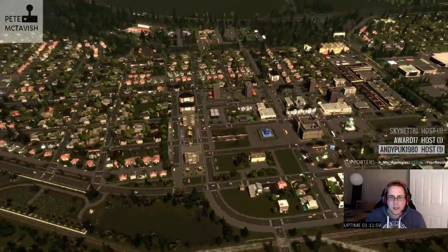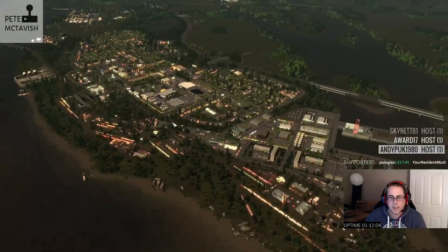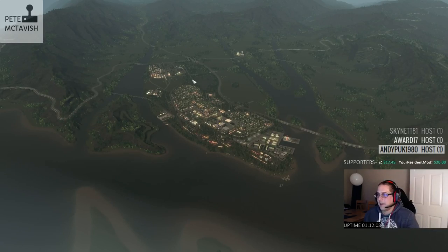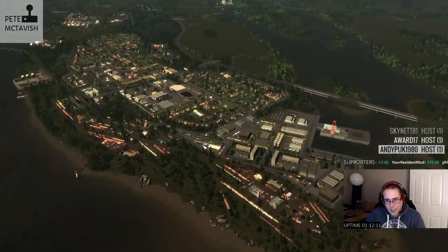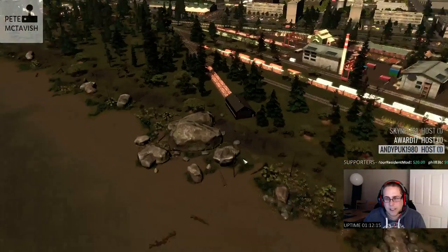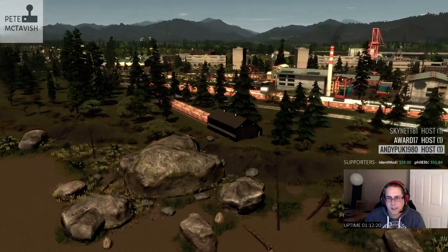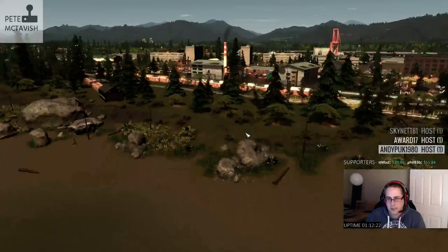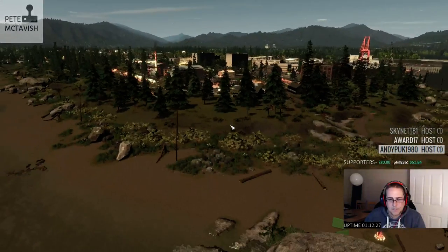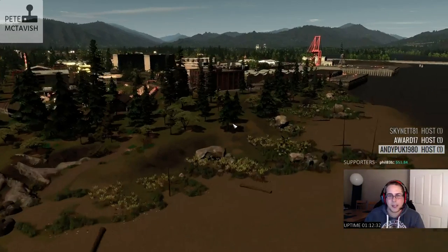So there's not too much to this map, by the way. That is pretty much everything that I've built in about 300 hours, if you take ages. But what I do build is horrendously detailed, which I like. I try and make this city look as realistic as possible. That is the aim, so imagine it like a little virtual model railway kind of thing, or a little virtual model town, basically.